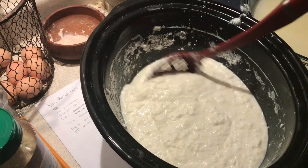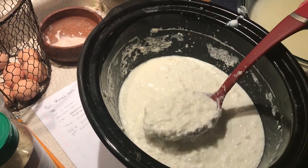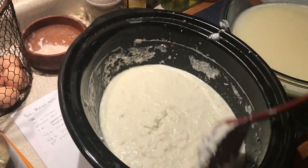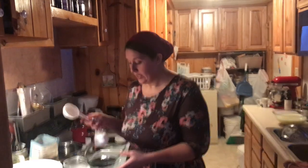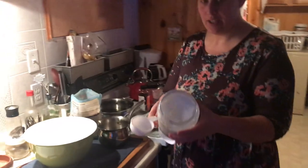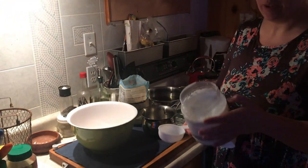And there's some lovely yogurt. And I'm gonna put the lid on this and toss this on the deck and let it cool down. Okay, so the first thing that I'm gonna do for our granola is I'm going to take a half a cup of coconut oil and I'm going to put it in my pot and melt it on the cookstove. And it's not gonna take long because it's warm in the house and the coconut oil is all melty anyways.